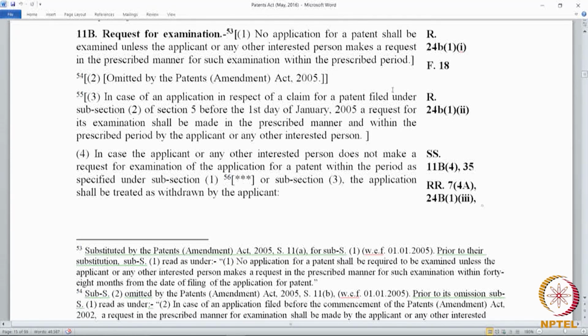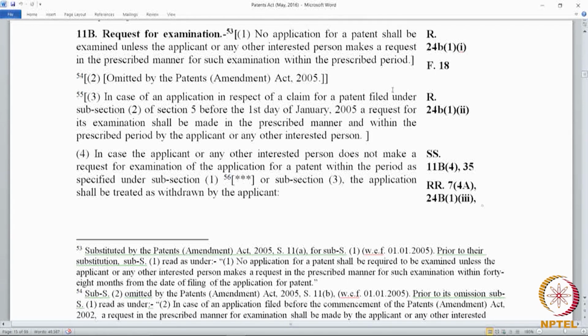So, we understand this publication timeline as the default case being an 18-month period, but you could use Form 9 to expedite the publication. So, if you file a Form 9 along with Form 1 and 2, when you file the application, it gets published immediately.